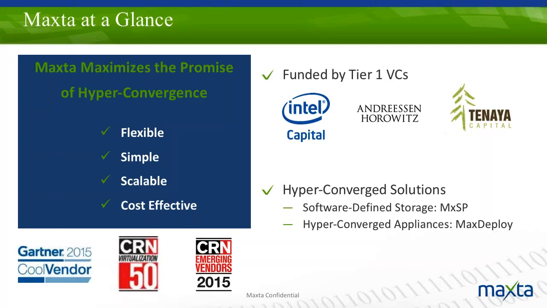We've won a couple of awards from CRN and Gartner, and if you're wondering how can I get a hold of Maxta software, there's really two ways to do it, and we can do some things that some of the other vendors don't do today. For example, if you had some existing investment in server hardware that we could either retrofit or would work out well enough for us to run our software on top, we can just get you our software and you're off and running. You've deployed hyperconvergence.